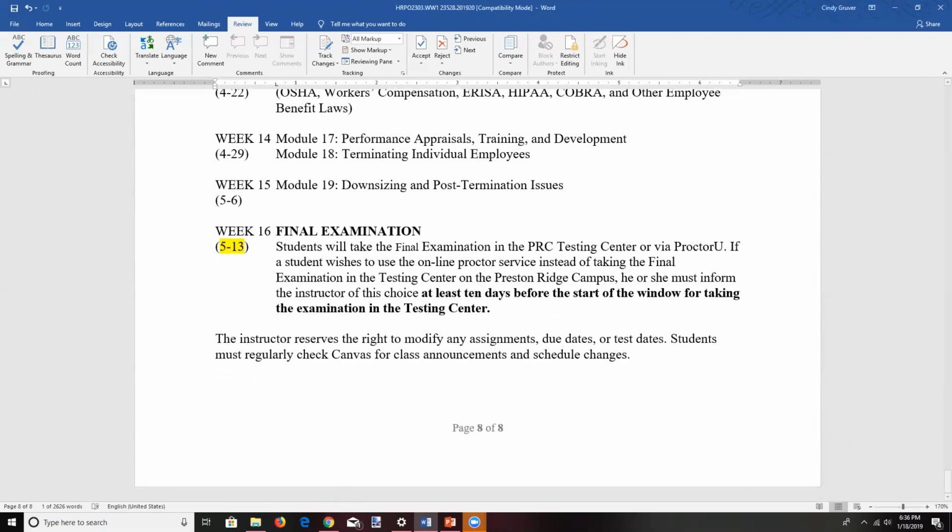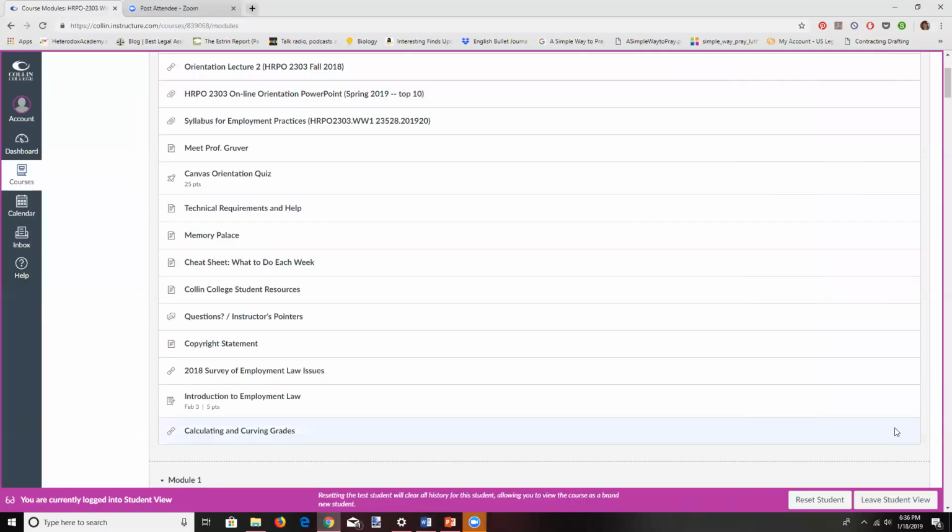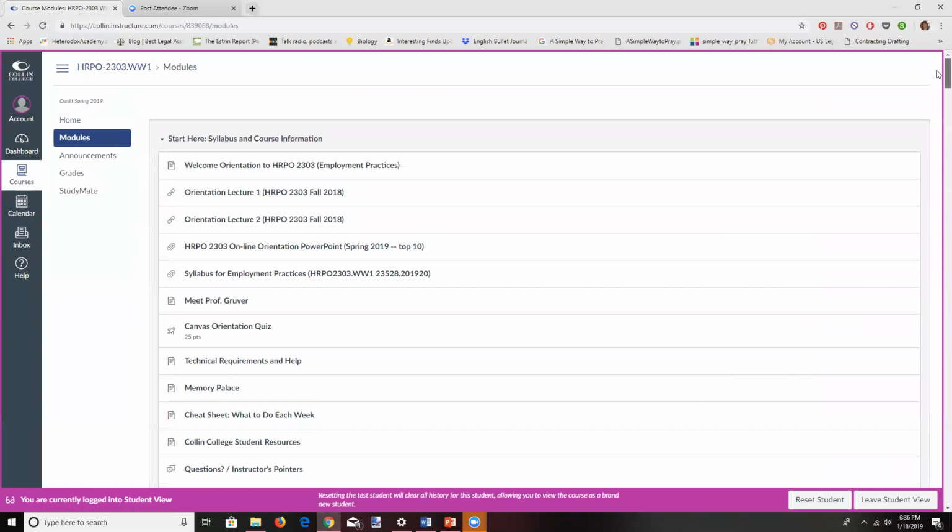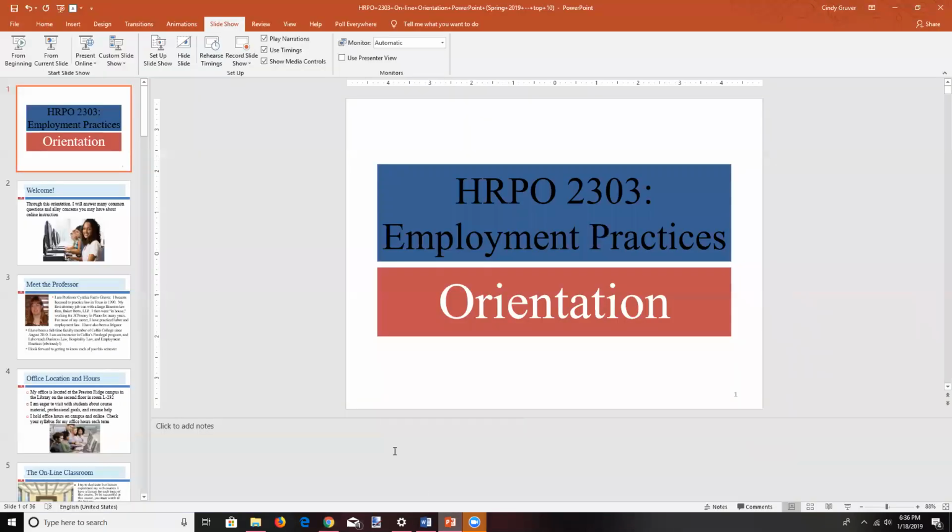Now we're going to flip and look at a couple of other things that I want to pay particular attention to. So I'm going to go to a PowerPoint. We are in the module section. If you look here, right now it's the fourth item down, we have a PowerPoint. I've already opened this PowerPoint. I'm now going to flip over to the PowerPoint and we're going to go through this.